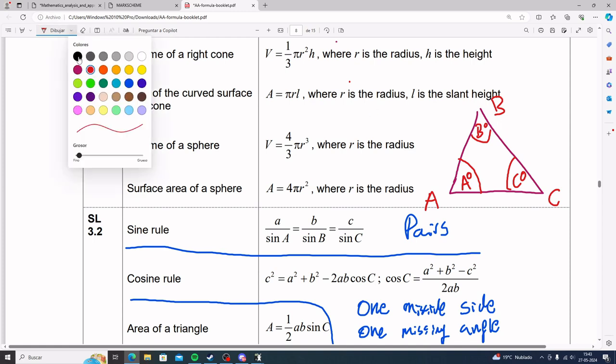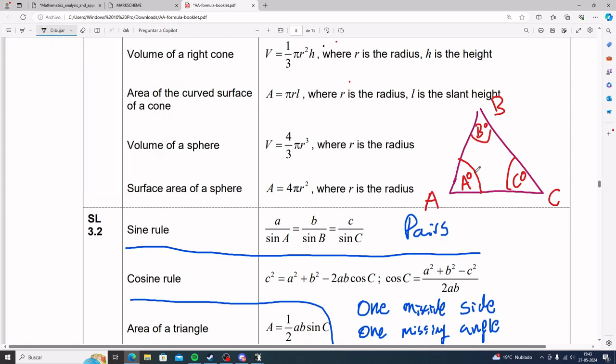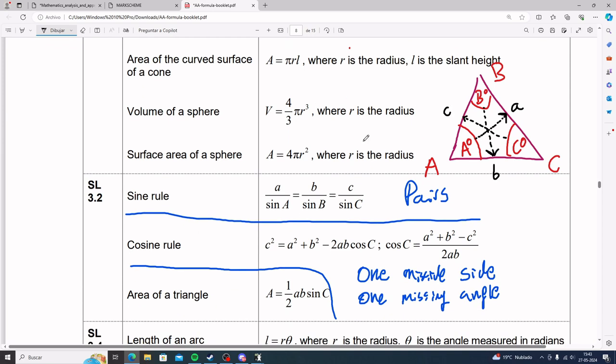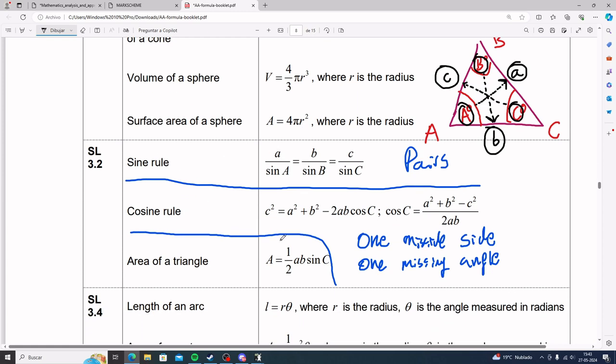And what is the side associated to angle A? Well, it's the one all the way on the other side. So the side associated to big A is little a. The side associated to big B is little b, and so on and so forth. And so once you have that in mind, using these tools is much easier. Now that we established that the little letters are going to be sides, while the big letters are going to be angles, then the sine rule becomes a lot more friendly.